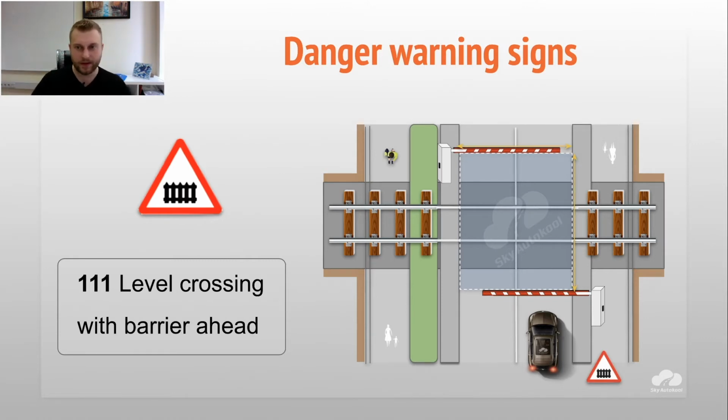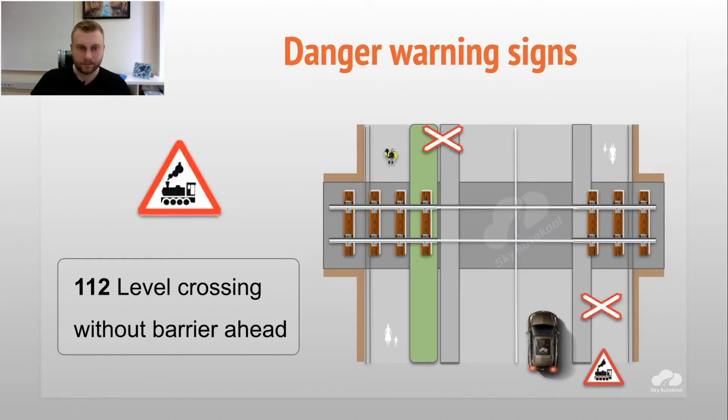So of course, in case of a coming train, you cannot take this position, you cannot stop there or do any other things there. Only if you want to stop and wait for the train, you have to stop before the barrier, of course. Here you can see another sign, level crossing without barrier ahead, and now it's just a casual train on the picture. So it's very easy to separate them, to understand which one is with the barrier and which one is without the barrier.